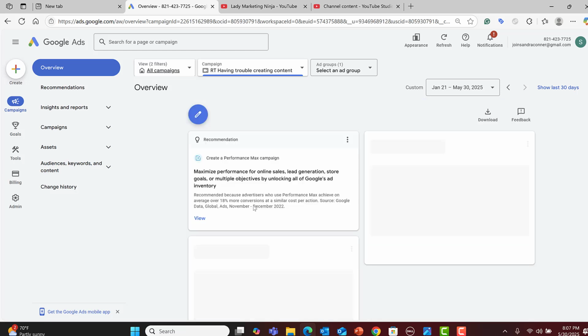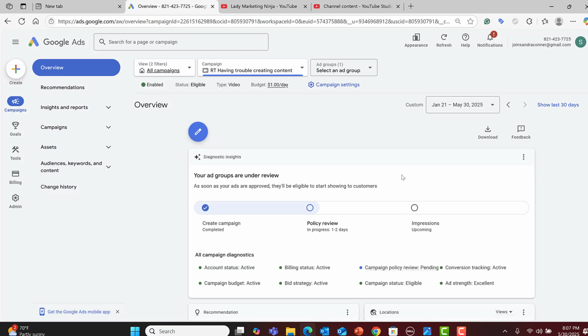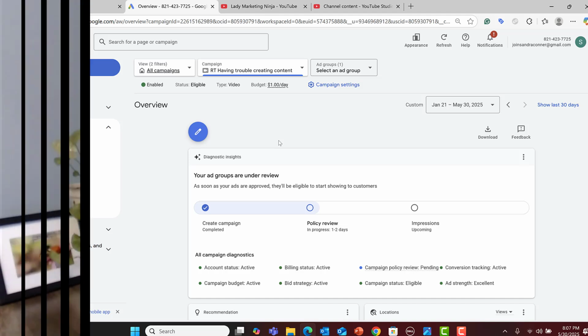Continued overview. So now it's going to review everything and it's going to see if it passes the muster. And if it does, then the ad's going to show up and it's going to start running. So that is my strategy in a nutshell. This is basically how you boost a video on YouTube. So if you've done that on Instagram or on Facebook, this is YouTube's version of boosting a video. So I test them out this way. I see, again, which ones get the most likes, which ones get comments, which ones get the most views and click-through rates. And then that gives me an idea of what I can put out to cold traffic to try to get more people in as subscribers.